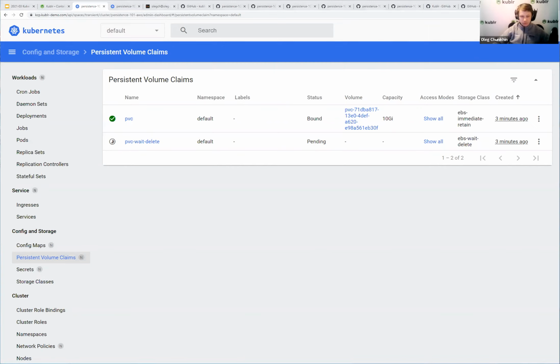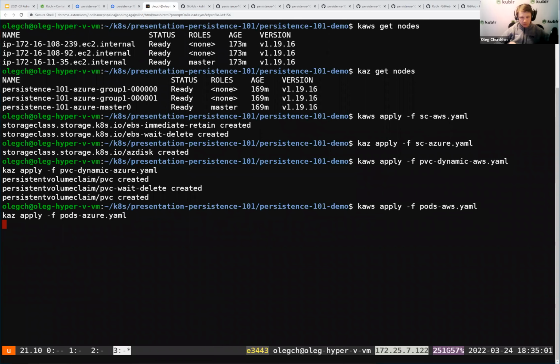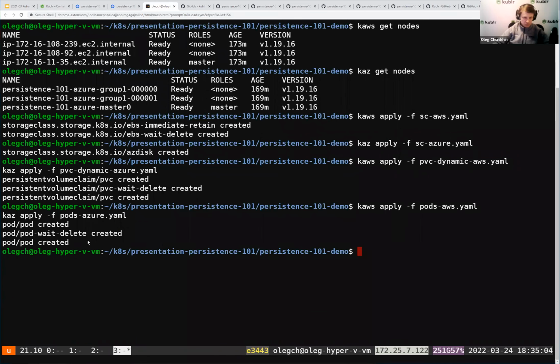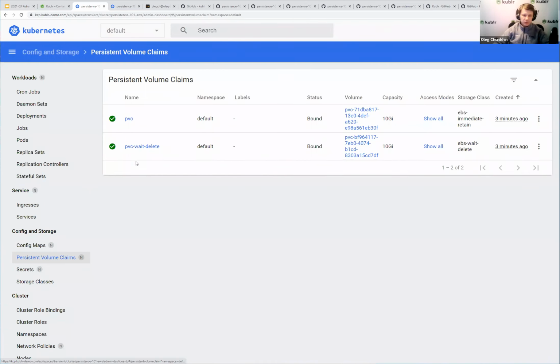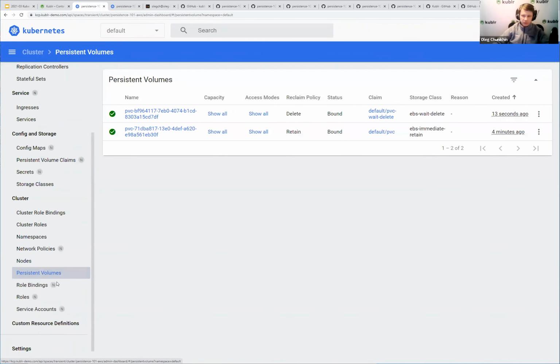So does it mean that it prevents us from actually starting those pods? Not really, because let's start those pods. Pods are created. Let's check what's happening there. What's happening with this persistent volume claim. Now magically this persistent volume claim that was waiting becomes bound, and persistent volume claim is now bound to an actual persistent volume that, as you can see, has just been created.